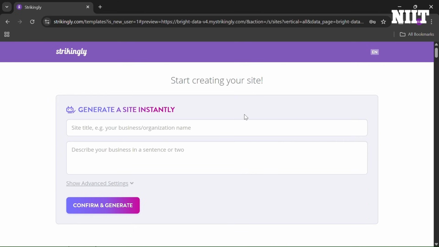And now we are inside the AI website generator. This is where everything begins because the quality of a website depends entirely on how clearly you describe your idea. Think of this prompt box as your blueprint. The more context you give, the smarter the output will be. To start with, let me quickly write my business name here.